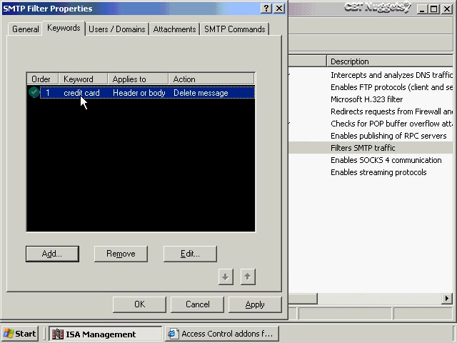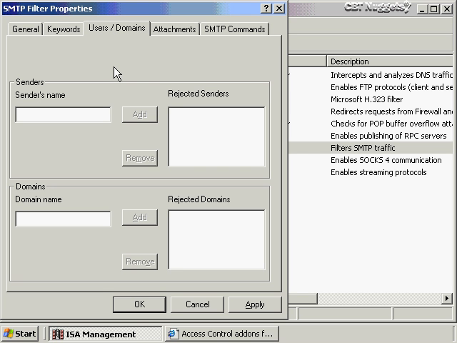Now we also have this users/domains tab. What this does is allow you to filter based on the username, the sender name, or a given domain. For example, if you're receiving a lot of spam messages from maybe hotmail.com, you can choose to add that to your rejected domains. Now, anytime the ISO server receives an email from Hotmail, it will block it. Maybe you want to get more specific than that, and say anytime the sender is v1GRA, I want to add that to the rejected senders, because maybe you're getting a lot of email from some sender that has the name v1GRA. That's the idea of the Users and Domains tab.